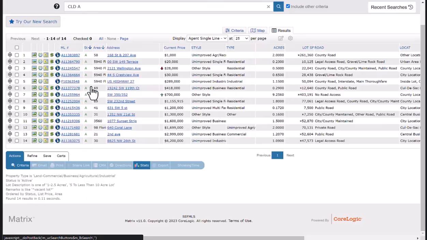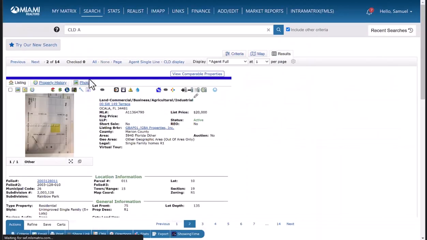From here we're going to click on results. And then we have all of the properties that are available, that is land that is considered vacant. So what I want to make sure I mention is double check the remarks to make sure that we're capturing the information based on the search correctly. So you're going to come over here where you see the listing number, give that listing number a click, and then from here you would want to double check the remarks. So it says right here, perfect 2 vacant lots, 20,000 each, for sale together only.